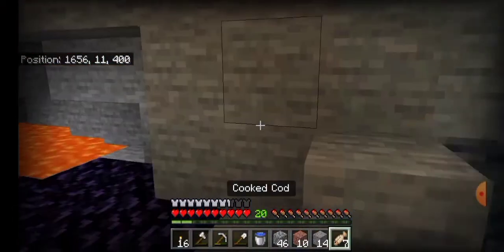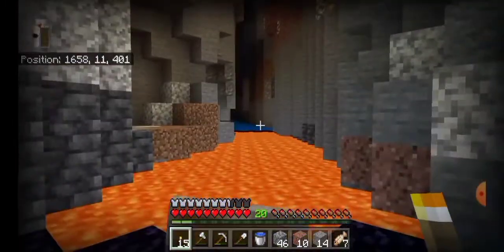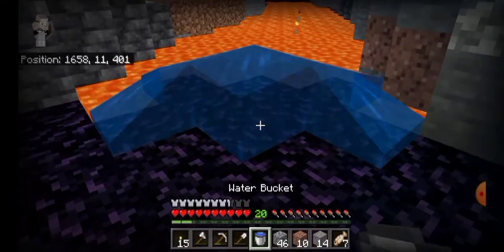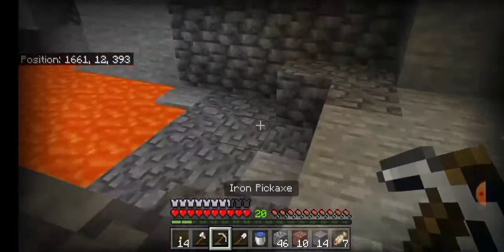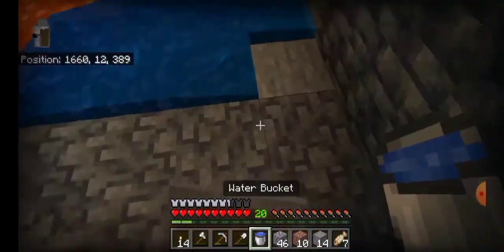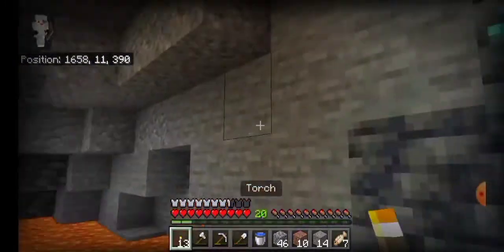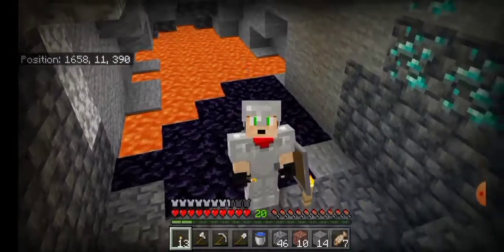So we're just gonna be exploring this area, placing some torches. It doesn't seem like much. Now you always want to be careful in ravines and stuff, as a lot of mobs can spawn. And we found diamonds, guys. Now this is actually great for us. Hopefully we get at least 5, maybe 8 if we're lucky. But this is really awesome that we finally found diamonds.